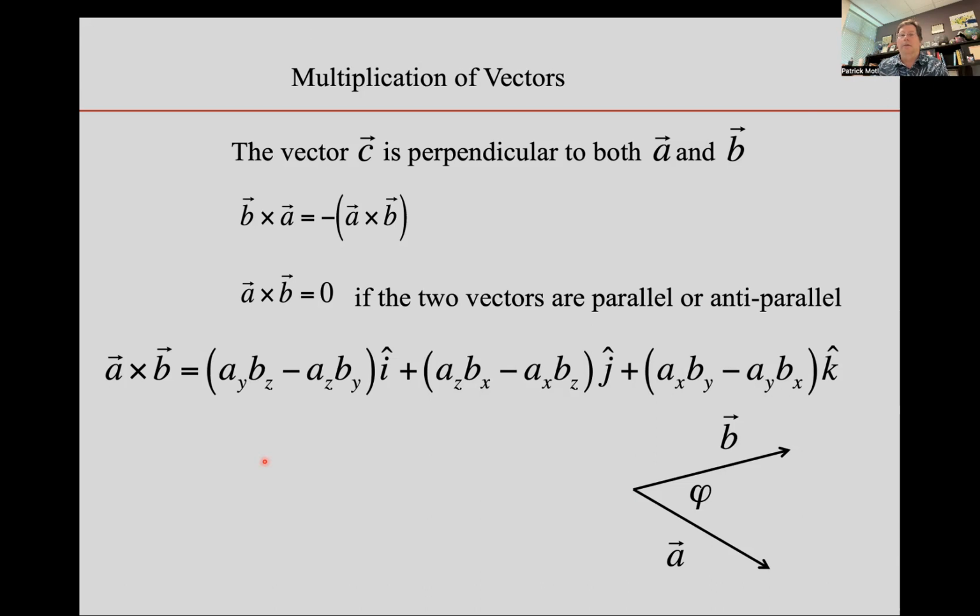All right. And so we have rescaling, which is a scalar times a vector gives a vector. We have the scalar product, which is vector dot vector gives a scalar. And then we have the vector cross product, which is a vector cross vector gives another vector. We need to keep straight which operation produces a scalar and which produces a vector, because no scalar on its own can be a vector. Vectors are combinations of multiple components.